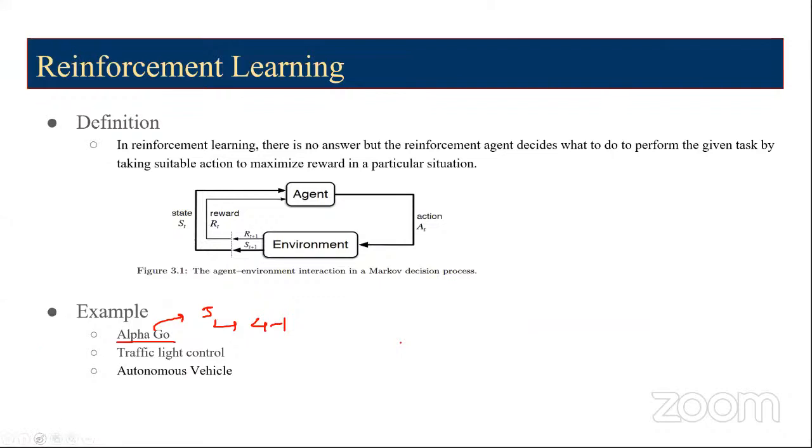Similarly, we can use reinforcement learning for traffic light control. As I said, in traffic light control, how can we define the objective? The objective is that we need minimum traffic and maximum, say, smooth movement of the vehicles, right? So what you can do is deploy multiple CCTVs which are going to be controlled by a machine, and the machine itself will control, based on the situation, which lane to allow green light and which lane to stop. Basically it will coordinate the different lanes so that you get maximum movement of vehicles and minimum traffic jams. Okay. And of course, I discussed the example of autonomous vehicles.